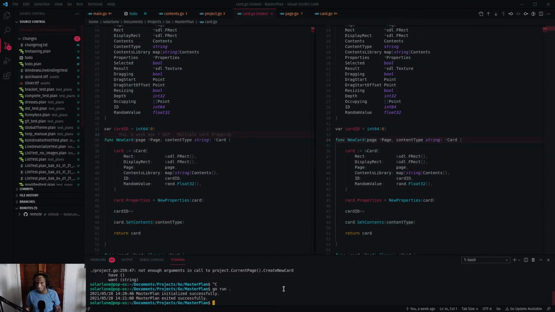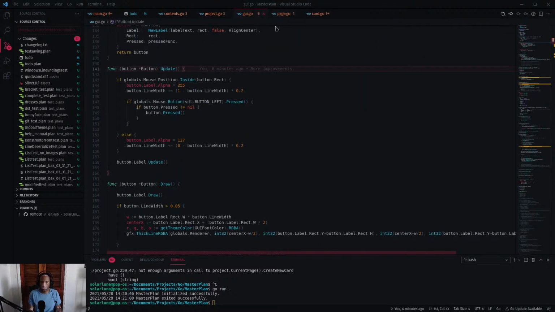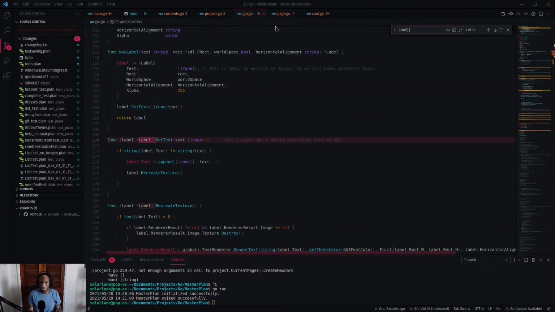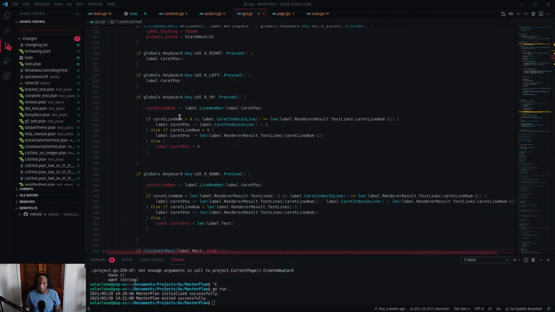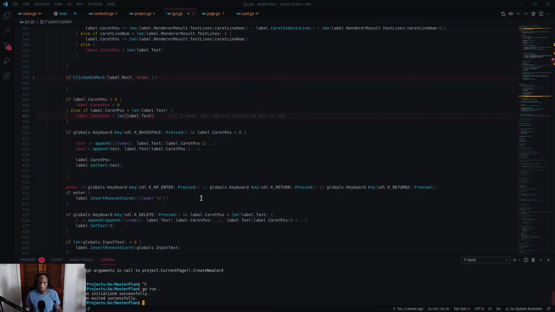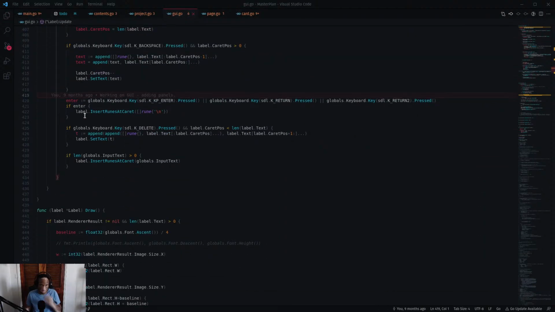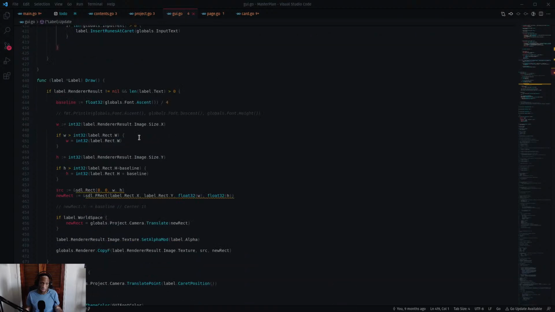Okay. So if we go to GUI and we go to label, what we want to be able to do is basically select text in the label.